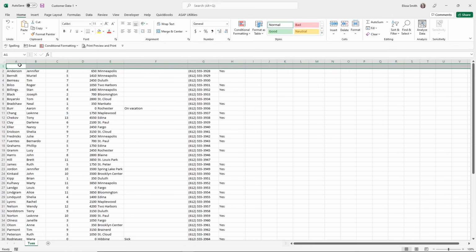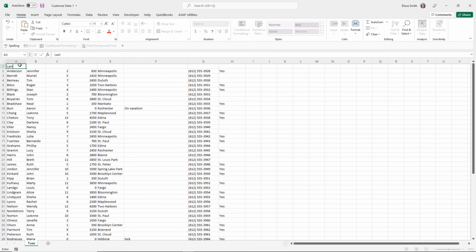Now, why are column headers so important? The reason they're so important is that they help to represent all the data underneath the column header. So if I don't know what a column is, I need to figure it out so that I can appropriately name my columns. You'll see that this data is actually about customers and different things that they have purchased. So I'm coming in and naming the different columns based on the data type underneath.